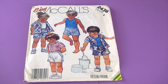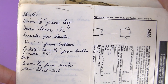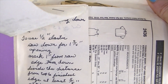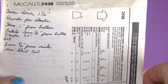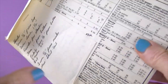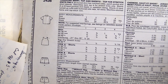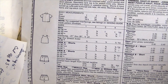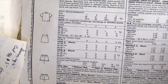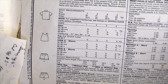This is from 1986, it's McCall's 2436, and this is so neat — the previous owner left her notes about making the pattern. I just love things like this. When you buy used or vintage patterns, do you ever think about the person who had them before you? I do — I think about that a lot. There are the line drawings — it says toddler shirt top and shorts. Top for stretch knits only. The button shirt has a notched collar, patch pockets, and short sleeves. The sleeveless tank top is for stretch knits only. Shorts A or B have pockets and elastic in the waistline casing. Shorts A have turned-up cuffs with button side tabs.